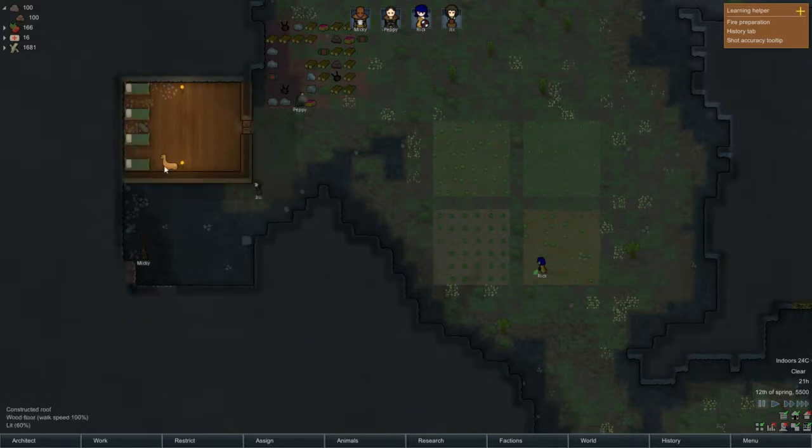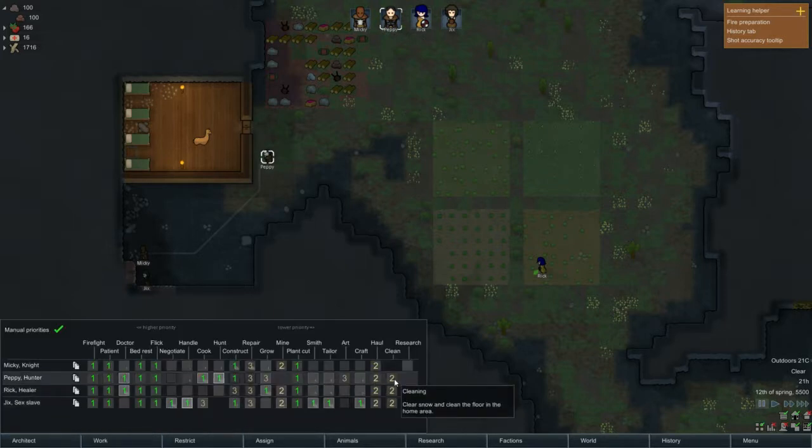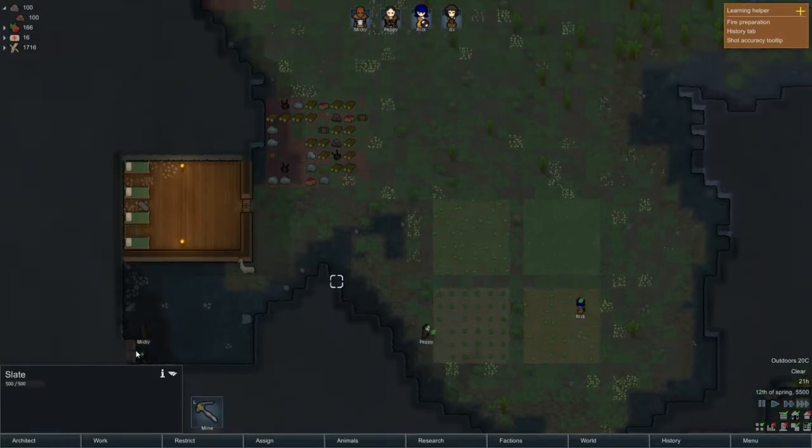Alright, so we've got some light inside this room. I mean, you can clean as well. Have I not got you set as a cleaner? Yeah, how would you have nothing to do? Put you as a 1 for cleaning then, just so you get some cleaning done.